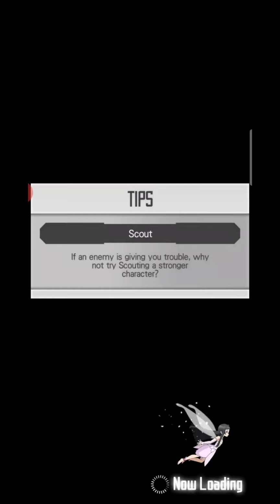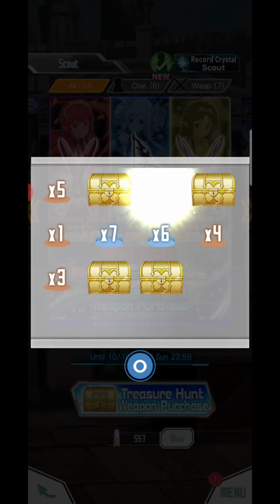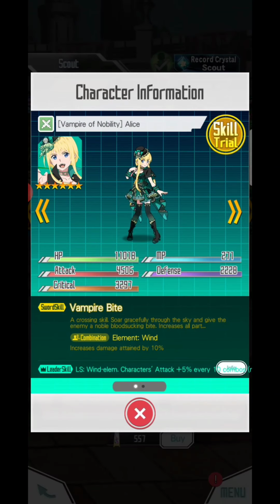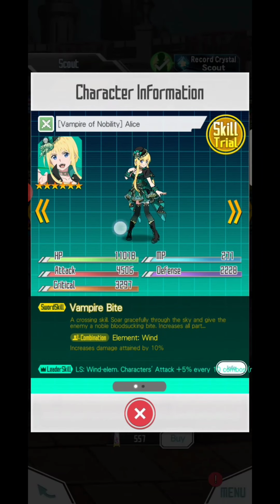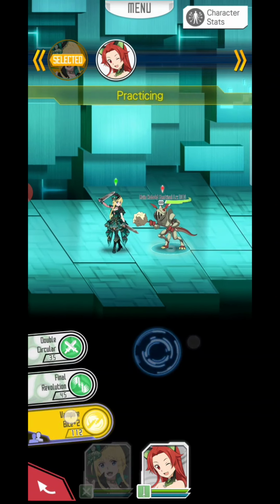So there are wind element characters. This Alice is a dual blade weapon, and this Tessie is a rapier weapon. Oh my goodness, this is so cute. Oh my jeez, I love you, Tessie. Okay, I'm just going to do the skill trial. I'm going to show you guys Alice first, okay?